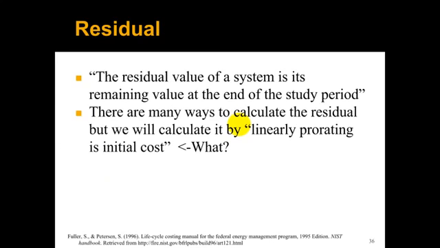Now we're going to show you how we're going to calculate this in this course. It's called a residual. Again, this definition is right from the book: the residual value of a system is its remaining value at the end of the study period. There are many ways to calculate this, but we are going to calculate the residual by linearly prorating its initial cost, which sounds utterly ridiculous, but you'll see what I'm talking about with a few examples.